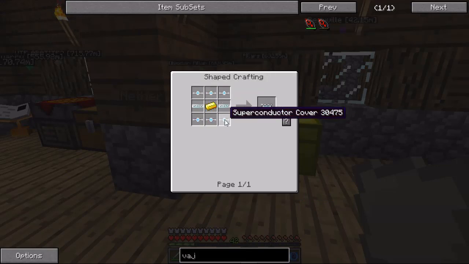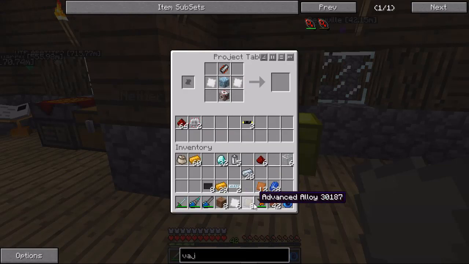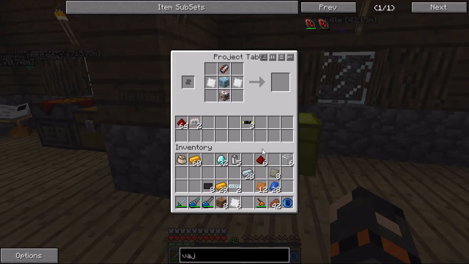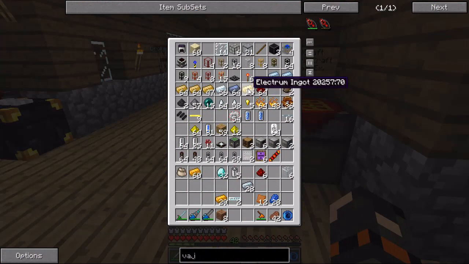Let's see, we need to make two super, so we need to make one of these, which means we need to make two of these. So we need six carbon plates in total, we need eight advanced alloys, and we need four iridium plates. Well, that's eight advanced alloy. So all we need is nothing, we have everything, yay! Okay, that goes like that, that goes like here. Oh, I've got two more here. Wow, I didn't have to make them at all. Well, I made them anyways. Make two of those. Those go here. Oh, the gold goes in the middle. I haven't used Electrum for anything else, by the way.